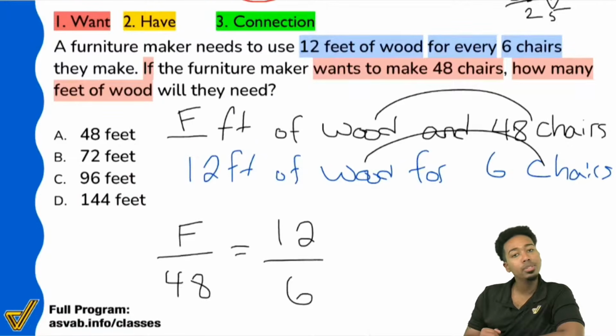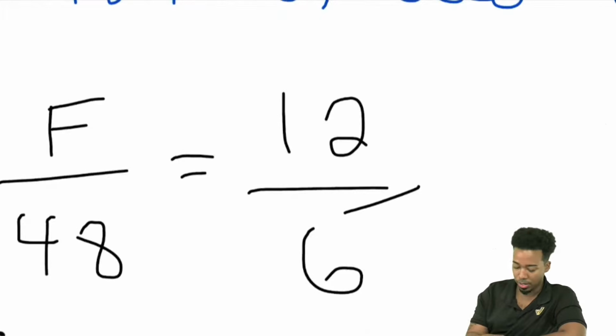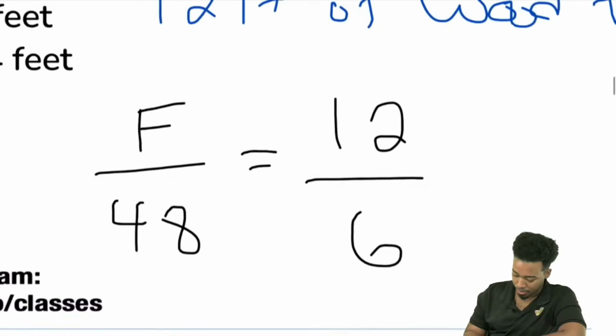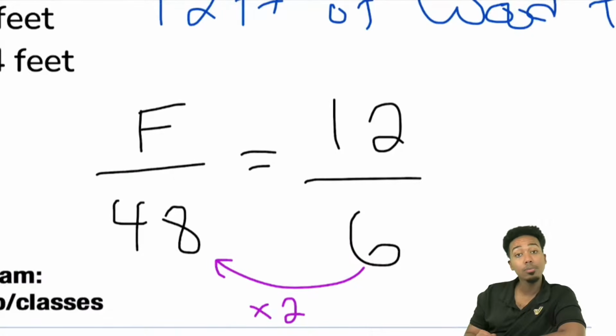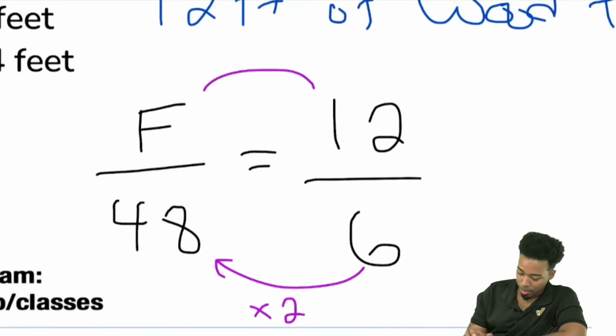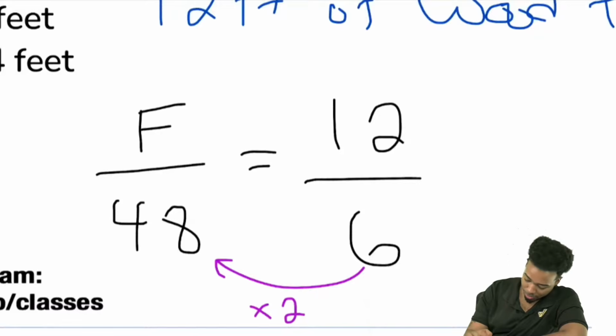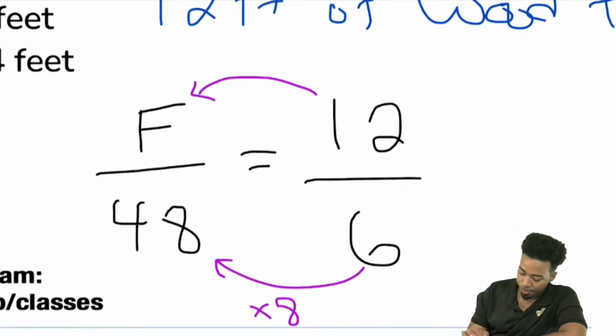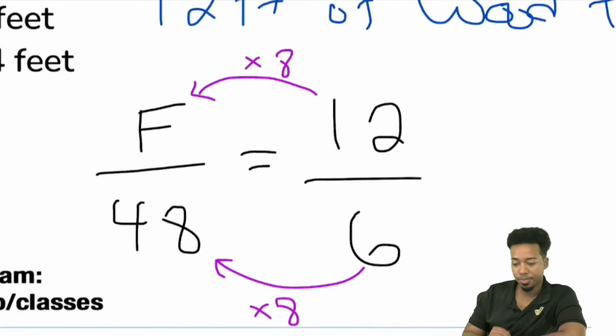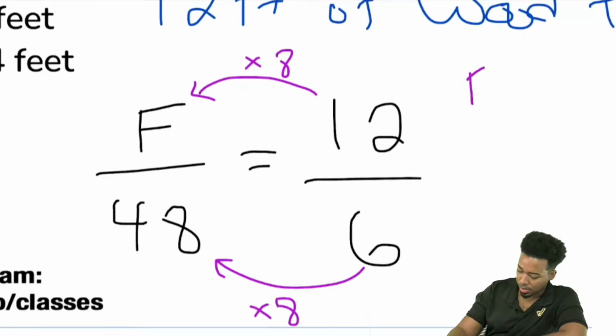Now, again, check this out. Look how neat this can be, everybody. If I zoom on in over here, I can show you that right over here, I can go from 6 to 8. That's, excuse me, not times 2. Wow. That's going to be times 8 going this way, times 8 going right to left. And we can do the same thing over here. Everybody, what's 12 times 8? Right, that'll be 96. F equals 96 feet of wood.